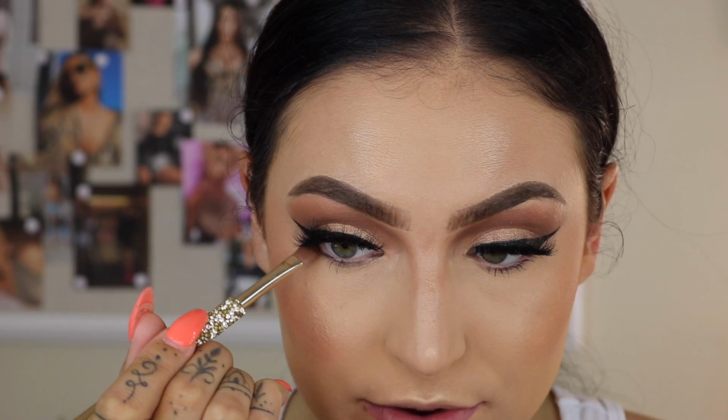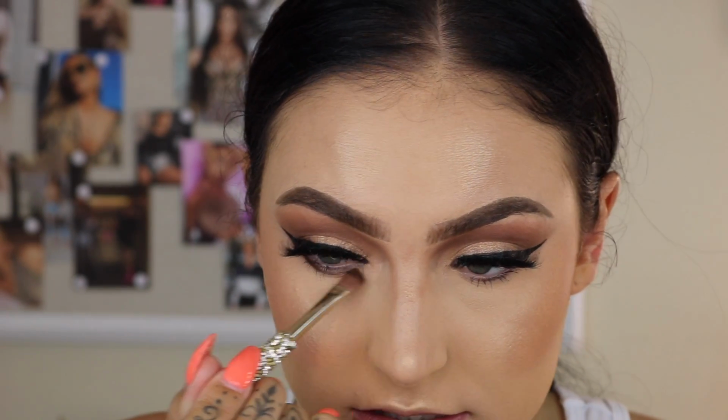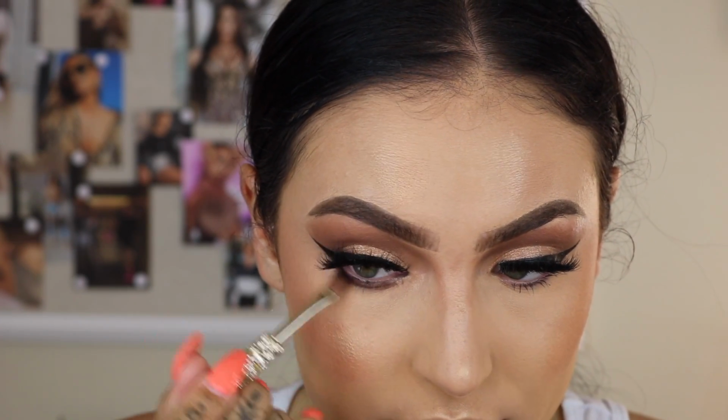Back to finish off the eyes with a small packing brush. I picked up some more of Sheen's and I'm pressing this in my lower lash line. We're gonna go really smoky with the lower lash line.